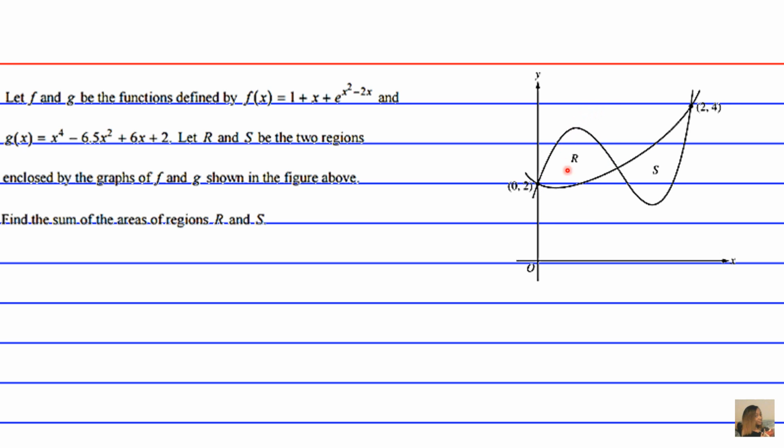Okay, so what you're tasked with is finding the sum of this enclosed region and also this enclosed region. So let's just take a quick stock of this problem. While I'm talking, think of your strategy. You're given the graph of boundary curves of two planar regions. The first is planar region R, and the second is planar region S. They're both situated in the first quadrant of a Cartesian coordinate plane. We're told the boundaries are fixed by f of x and g of x, and we're asked to sum the areas of these two regions. Think about your strategy for a moment, and then let's get into the proper solution.